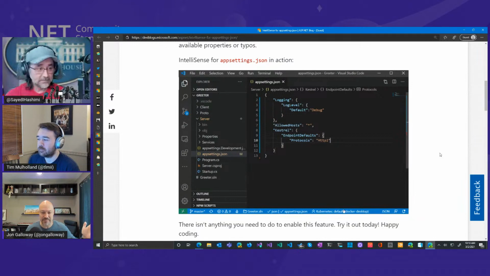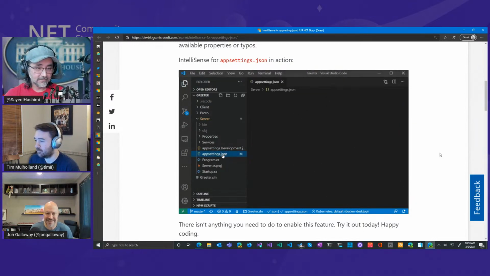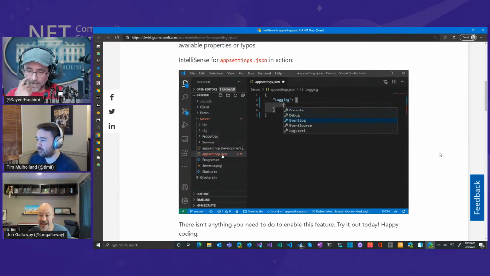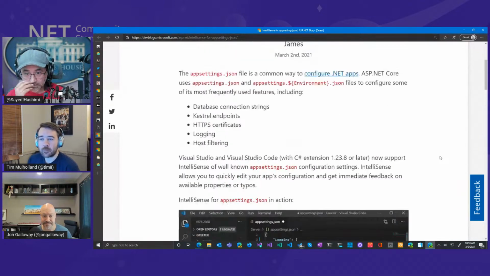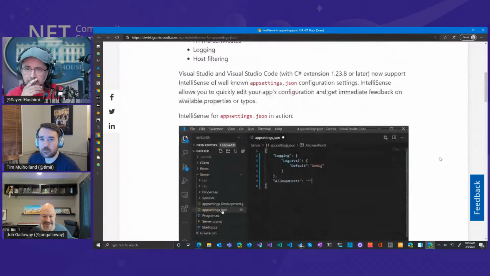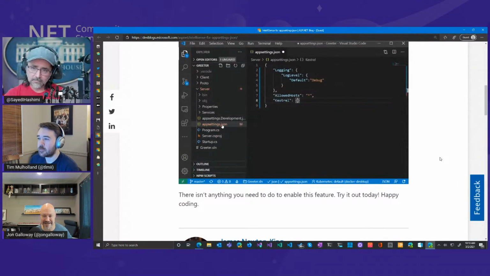Welcome all the raid people coming over from C# Fritz. You're in the right place. We are going to be having some fun demos and stuff on Web Live Preview. And I'm just wrapping up the ASP.NET Community Stand-Up links for the week. So I'm talking about the Intellisense for appsettings.json, which makes my day.